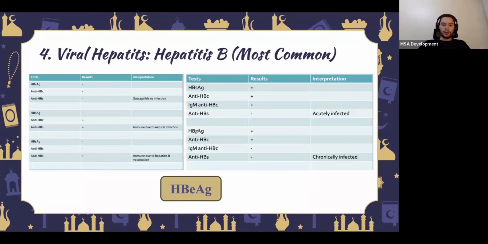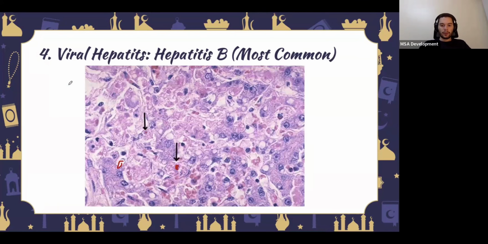Very importantly, you guys need to identify whether this patient is infected, previously infected, vaccinated, acute or chronic, and so forth. But before we take a look at this, let me explain over here. If you have the hepatitis B surface antigen, you take a look at it first. If it is positive, this means that the patient is currently infected. The virus is inside and the patient is infected. If it is negative, you could rule out the infection.